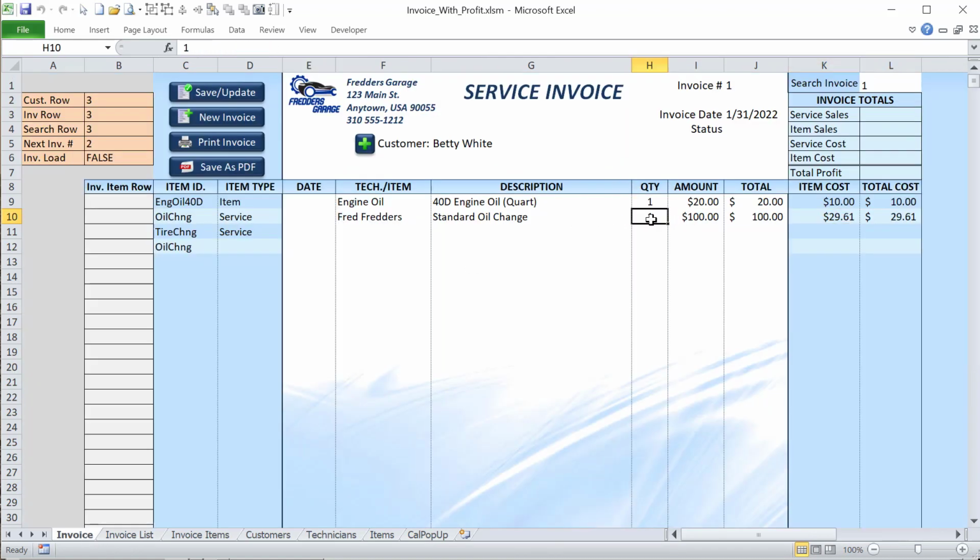So we know how much Fred's billing at, and we know how much Fred's costing us. We're making good money on Fred. He works for cheap. He works for lunch. Okay, so Fred's going to change our oil, and we know we've got, all right, good. I like that. That's looking pretty good. Why don't we add in a date.